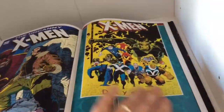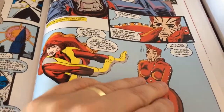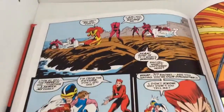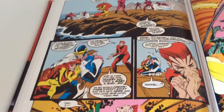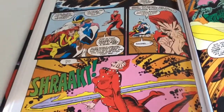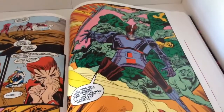Here we go. That's what the original graphic novel looked like. Oh, this is that moment. This is the main moment that I remember from this book. I think this is their first encounter, which is probably quite heartbreaking. And Rachel Reed, over the years, has been hard done by, or given the rough shard of everything, which is really disappointing.